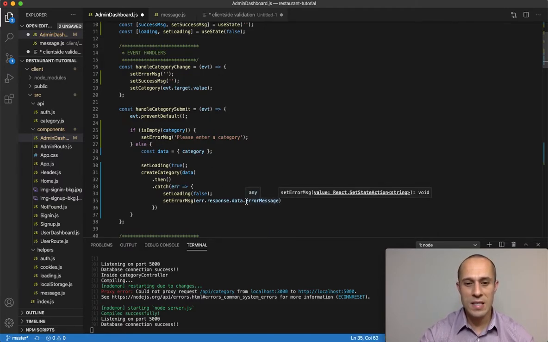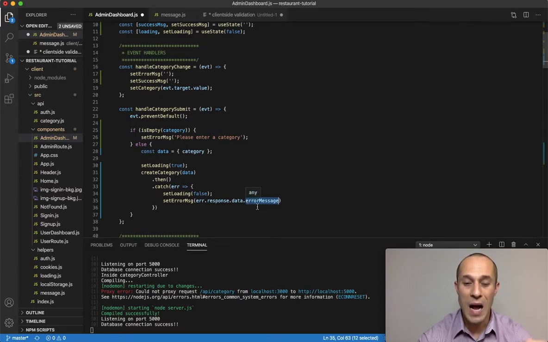Now this property right here is going to match the property I'm personally gonna call error message on the back end. But this portion here, this response data, that's part of Axios. This portion here is the message I'm gonna call error message. So error response data, error message. So we're setting that into the state, set error message.